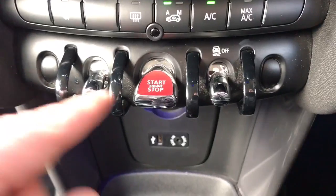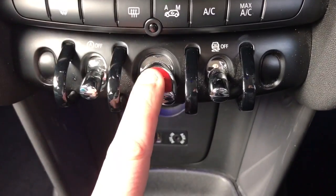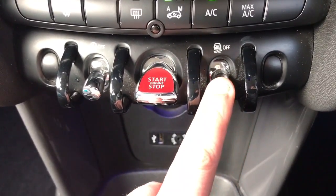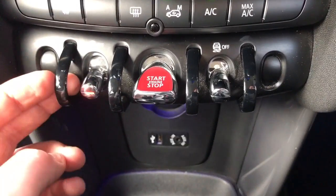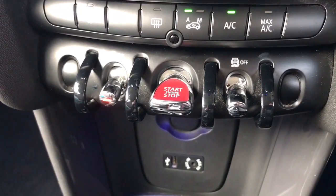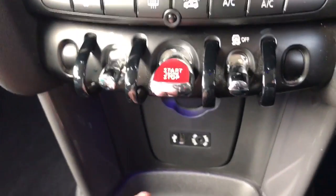Beneath that, we've got a few buttons. The middle one starts and stops the engine, so it's keyless start. The key just needs to be in the car. Hit that tab to start and to stop the engine. This will turn off the traction control in the car and turn it back on again. And over here is the stop and start button. You can see the symbol just there. If I hit that button, it turns the system off. The car is designed to cut out in traffic to save you fuel. It'll be on every time you start the car. If you wish to turn it off, you need to do that each time.